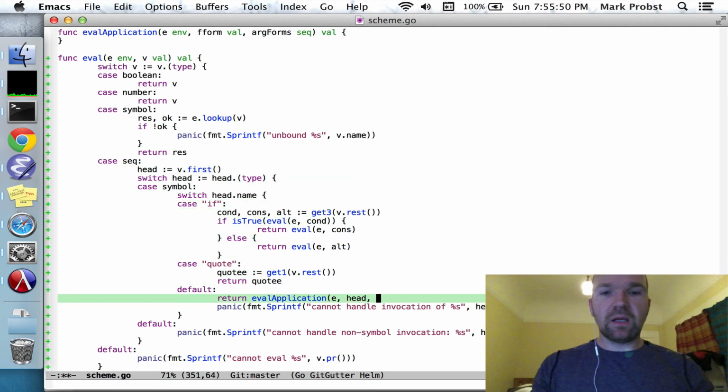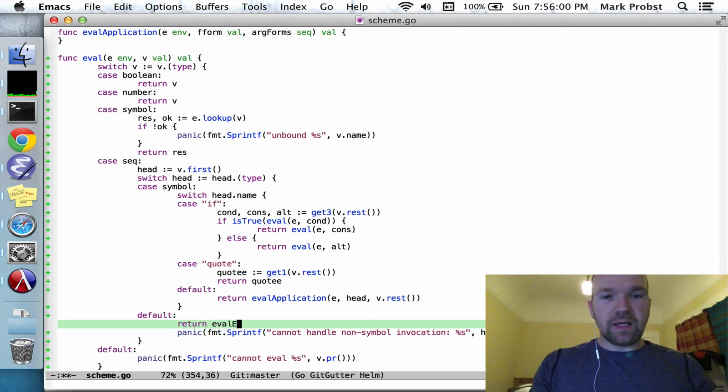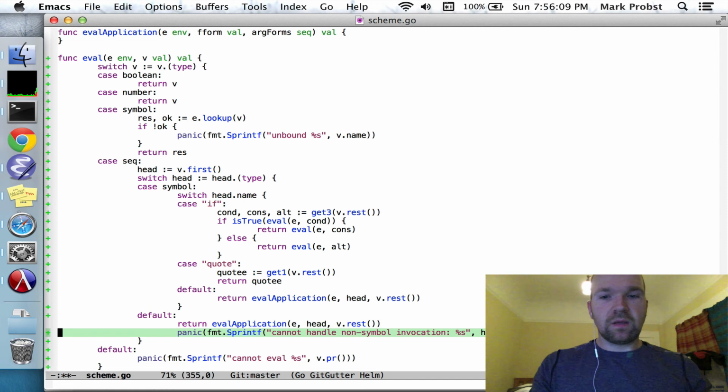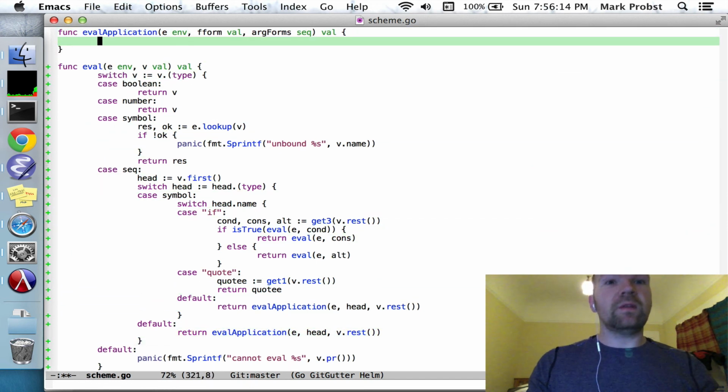The head and v dot rest. And here, same thing, eval application, the head and v dot rest. And now the actual function is the evaluation of the function form in this environment.